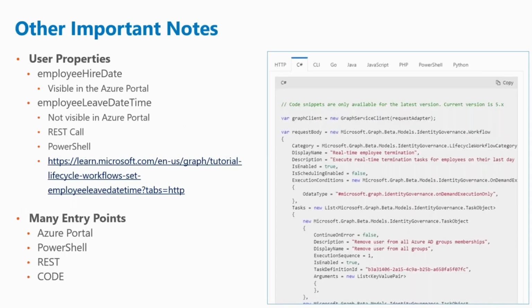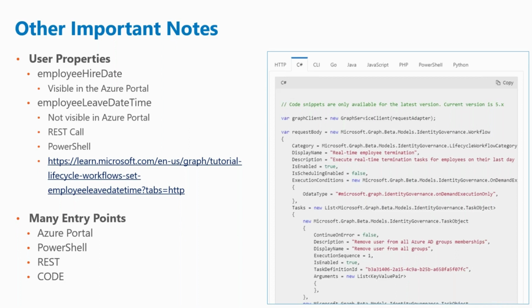People normally have a lot of questions. So here's one little note that I give you that's really, really important. We talked about people leaving the organization. The employee leave date time is not in the portal. You can't see it there. That kind of makes sense. A lot of people go into the portal and see things, and maybe that's not one that you really want to advertise that's in there. So you can make a call.